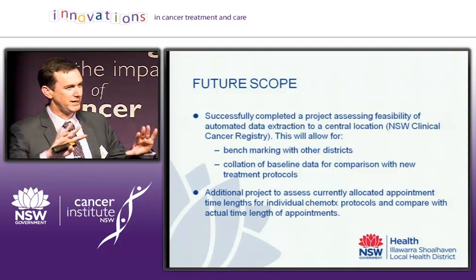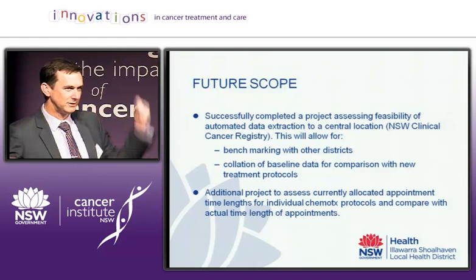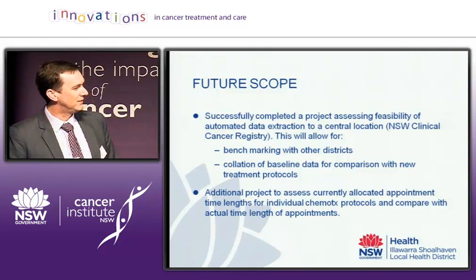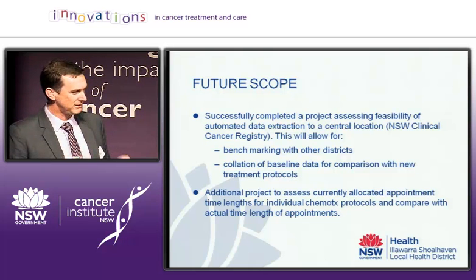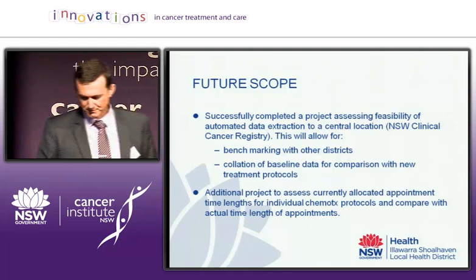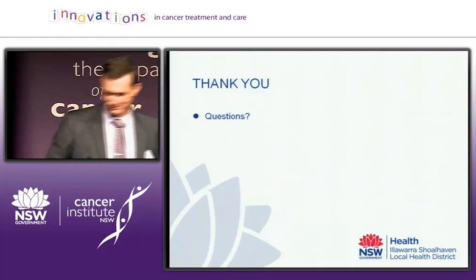It starts to implicate workload issues. So a nurse who's thought, oh, I'm going to treat this patient in an hour and a half, they're still here at 2 hours, there's a patient waiting upstairs for that chair. That gets a nurse stressed. Then they've got to get a cannula in, they're stressed, they miss the cannula. It's a flow-on effect. So if we can start to reflect actually in real time what we're doing, then hopefully it improves our workflow, improves efficiency. Thank you. That's it. So any questions?